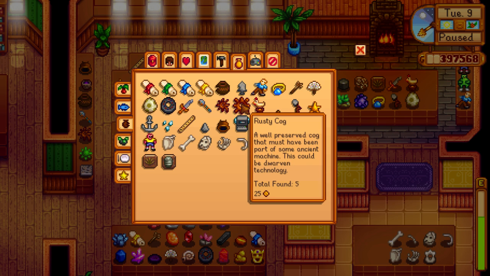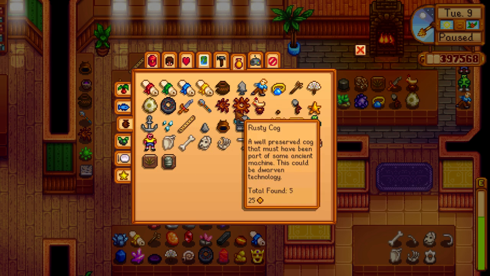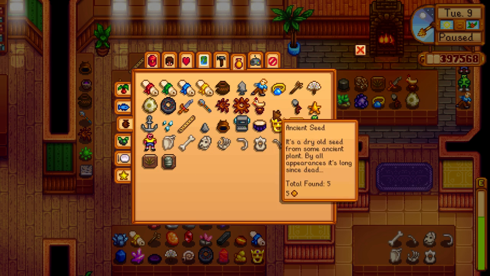Hence, that's why I'm trying to influence you to focus on fishing. Same with this bad boy, the chicken statue. This is actually a fishing exclusive item. You can only find it by fishing, more specifically, you can only find it by fishing in the river. So that's why I said specifically just go for the river. That way you can try to get a lot of these items in one shot and get it done.